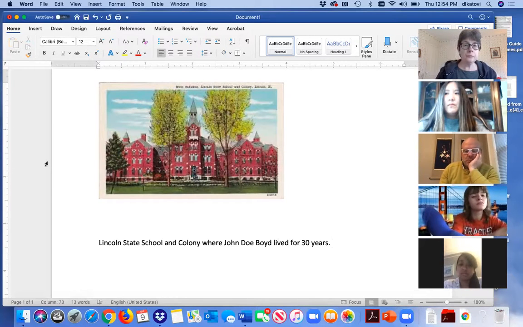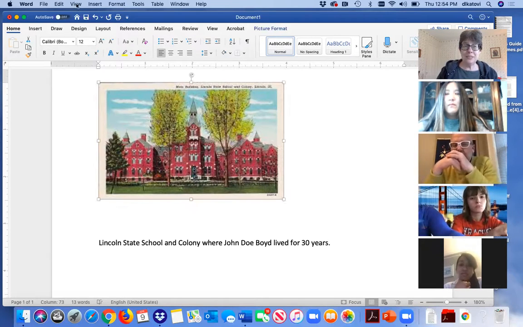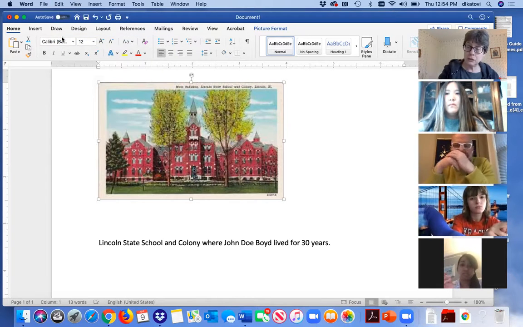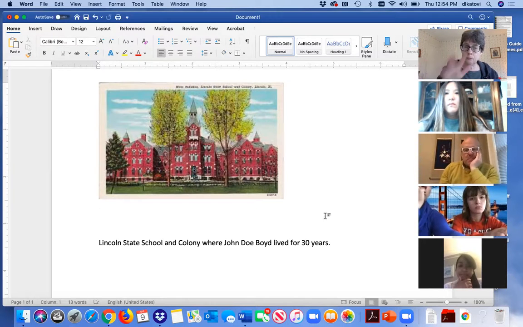Now, if I'm to go, I don't know if I maybe closed it. All right. Anyway, this is something that I can take, copy, and then go back to the presentation to paste it in. So do you see how this will work? So your formatting is not super important here.